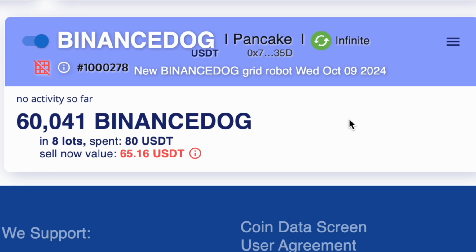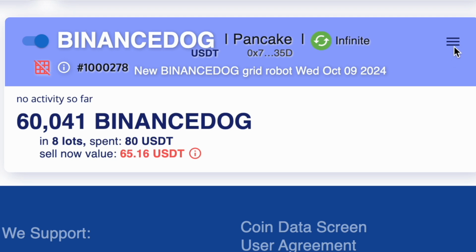So I've left my bot for a few hours and I've come back to it, and you can see at first glance that the bot's now got this red symbol, which means the price has moved outside the grid. But because it's got lots outstanding, I would have guessed the price has moved out of the bottom of the grid. Had it moved out of the top of the grid, then I wouldn't have all these lots outstanding.